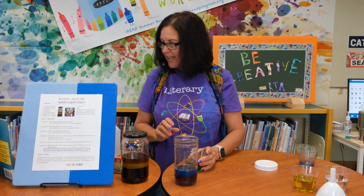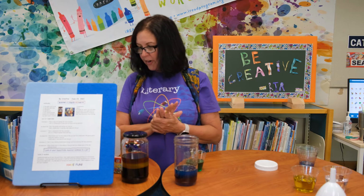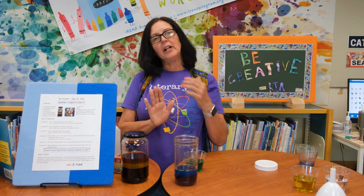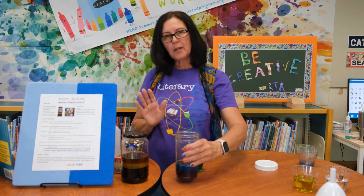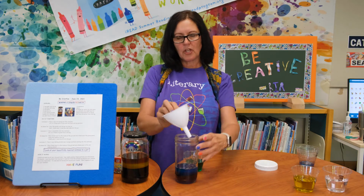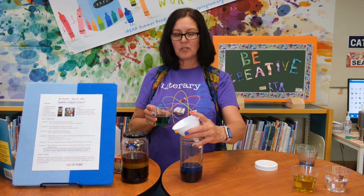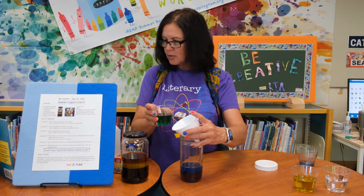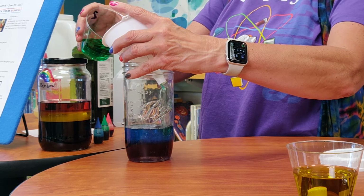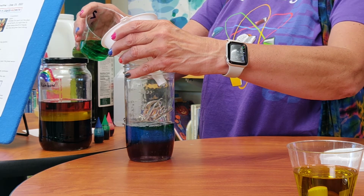There you go. All right, so when we get ready to pour our water into the rainbow jar, we want to do it really carefully. You can either tilt your jar just a little bit, but I found that I like to use a funnel, and then I don't have to tilt the jar too much, because we want the water to sit right on top of the dish soap. So I am going to slowly pour this inside, and it's going to just hit the side of the jar, and you can see that I'm just doing it a little bit at a time.